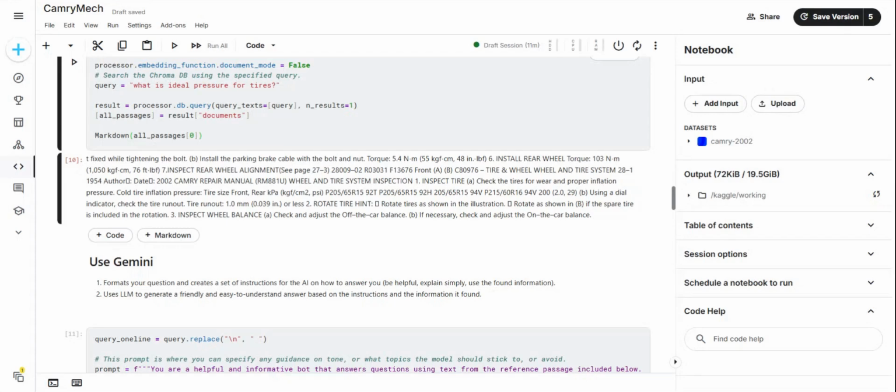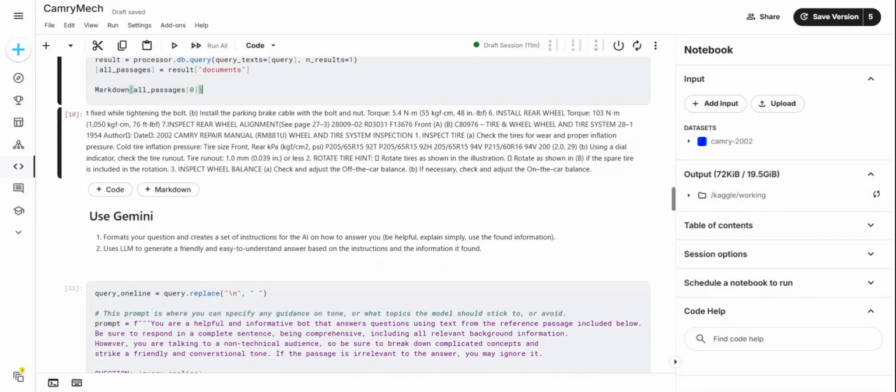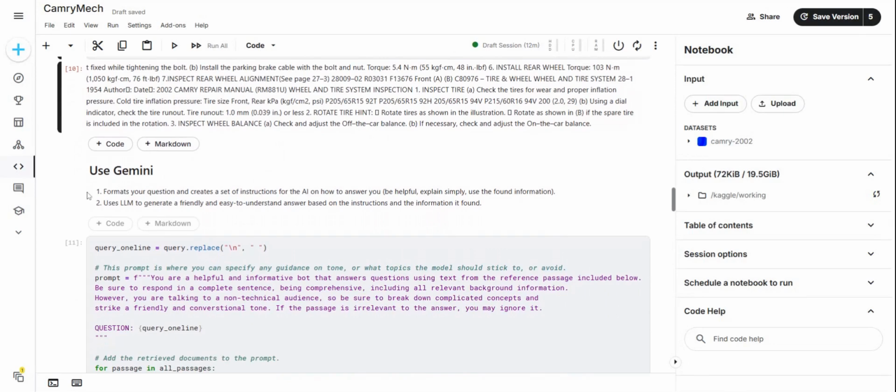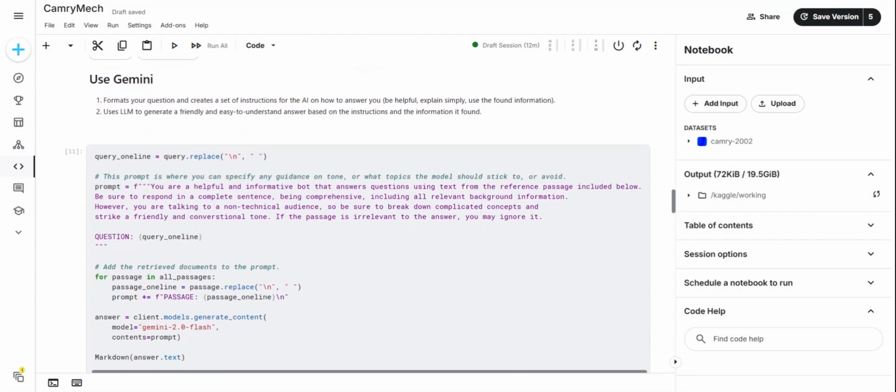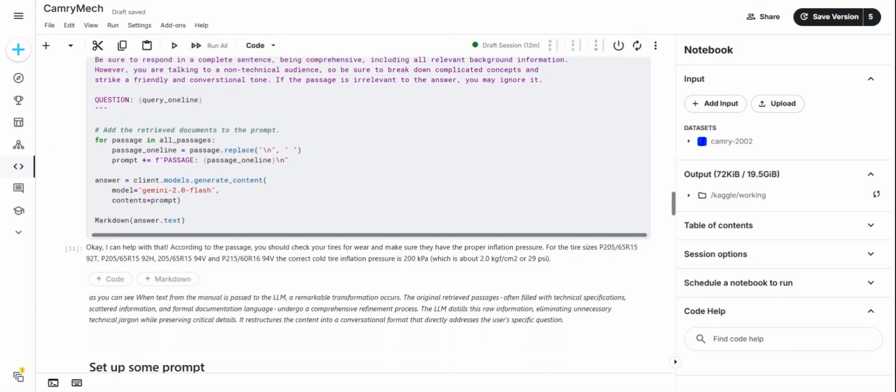As you can see, this is not a very useful answer. So we're going to incorporate Gemini to make the answer more natural, easy to understand, and user friendly. Here we have a very simple prompt that wraps our query from earlier, and we pass the whole thing to the LLM.